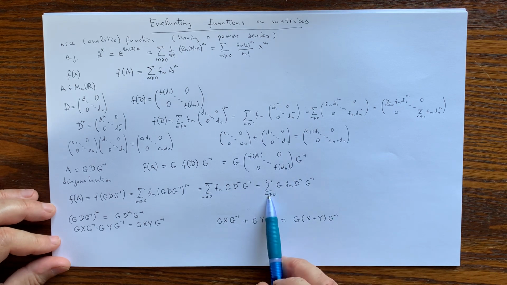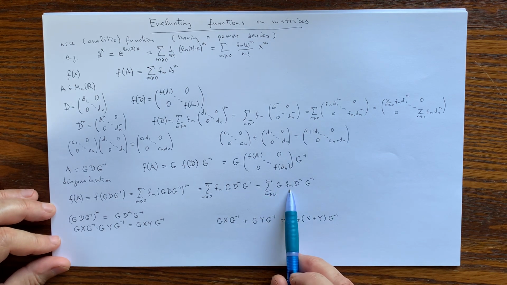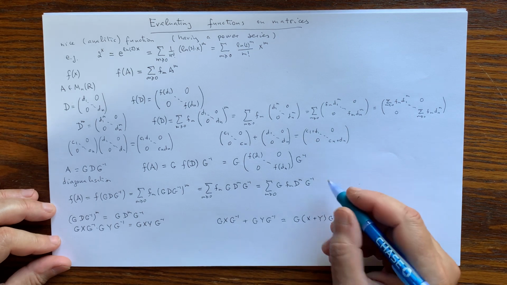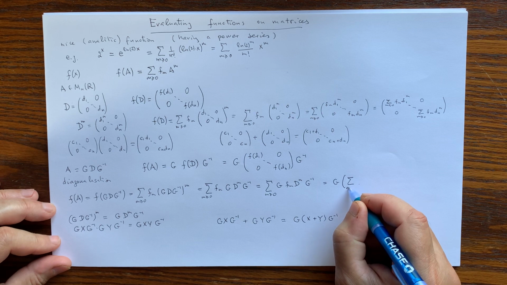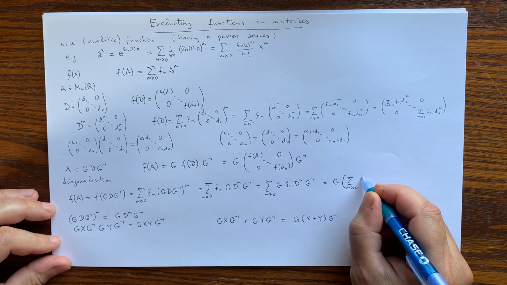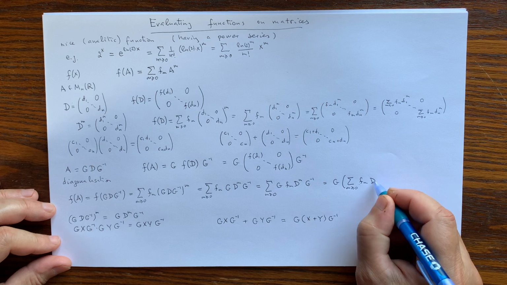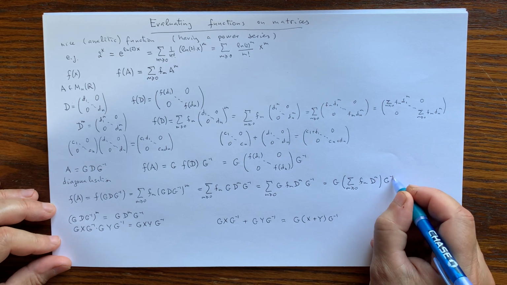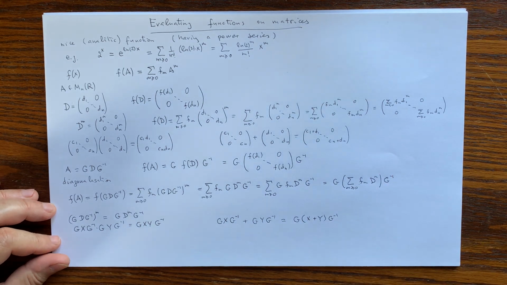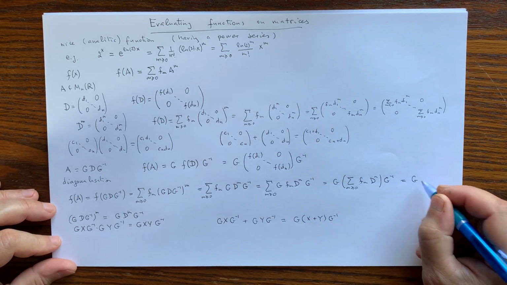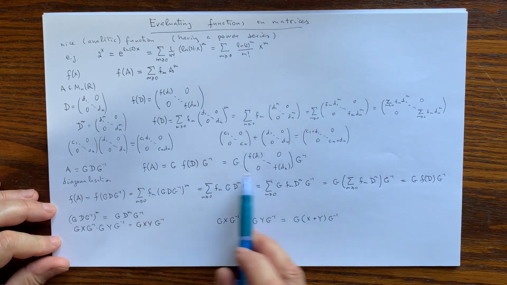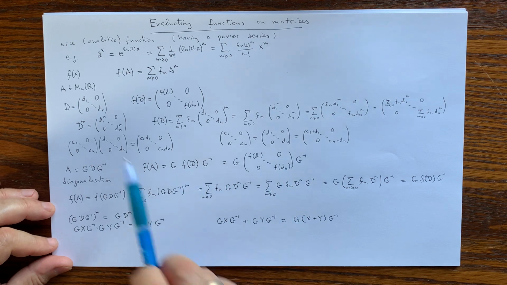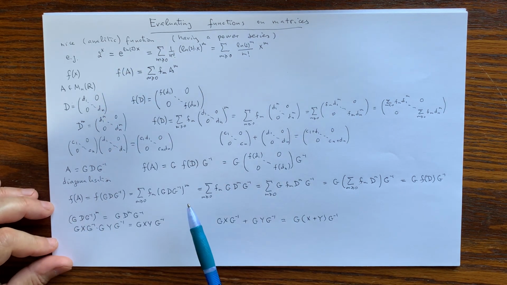And finally, we have a sum of conjugates of some things. And using this property now, we can rewrite that as the conjugate of the sum. And now the middle term in the conjugate is nothing but f evaluated at D. So we got the formula. And that's a practical recipe of how we can compute functions like this function on matrices.